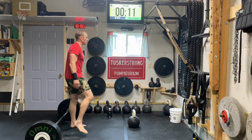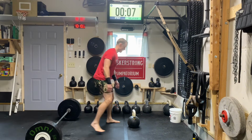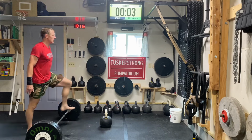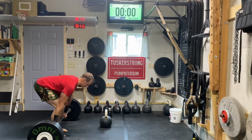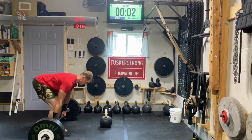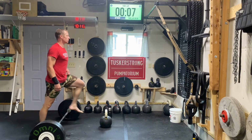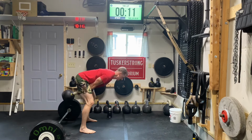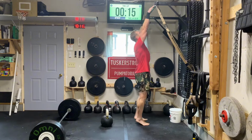Here we go. Taking off in 10 seconds. Okay, here we go. Two deadlifts at body weight. Two swings at the 106. Two pull-ups.